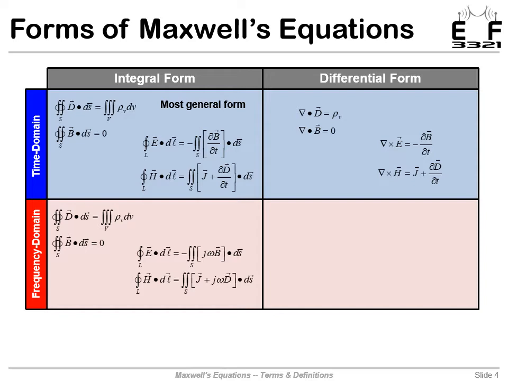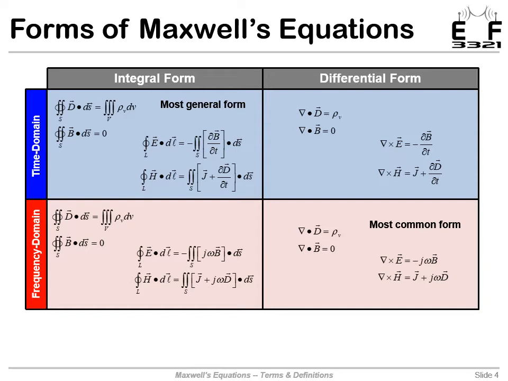We can convert our integral equations into differential equations. We'll definitely be doing that. And Maxwell's equations now look much simpler. They're in time domain form here, but also differential form. We can take that differential form, Fourier transform the time parameter, and then we get to Maxwell's equations in the frequency domain differential form. And this is definitely the most common way you will see Maxwell's equations expressed.